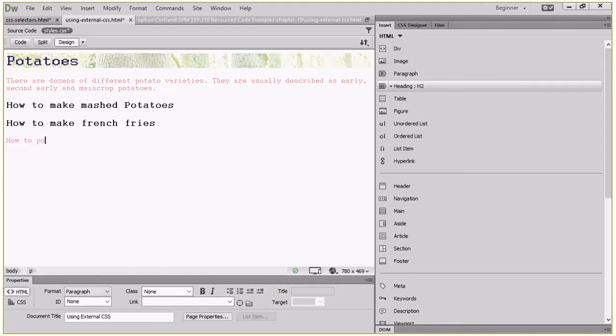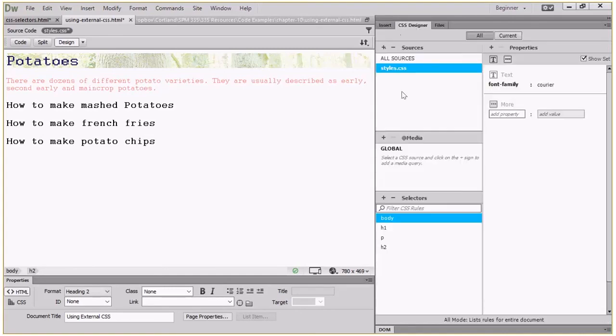What else is made with potatoes? Potato chips. Now in this case, the CSS is applying this H2 rule of the Courier font to everything with the H2 header. But it's quite possible that I don't want that. I want some of my headers to be different colors.